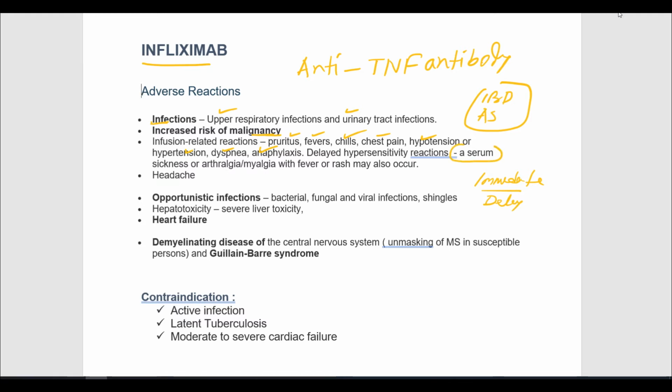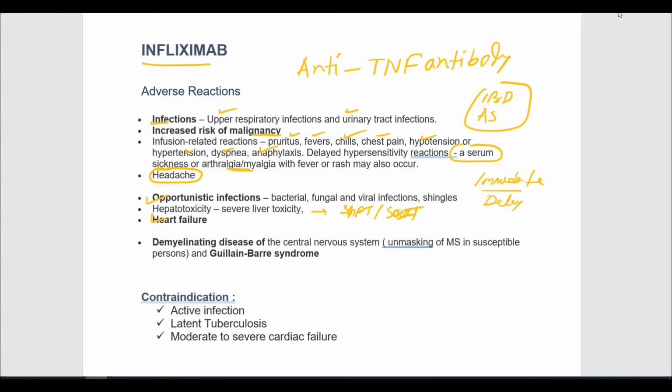Very important point: serum sickness occurs in infliximab, and due to this serum sickness, the patient may feel myalgia or arthralgia. Also the patient may feel severe or low grade headache. Infliximab increases opportunistic infection, as I have already said. It also causes hepatotoxicity. So the patient taking infliximab should have regular follow-up with hepatic transaminases such as SGPT and SGOT. And heart failure.